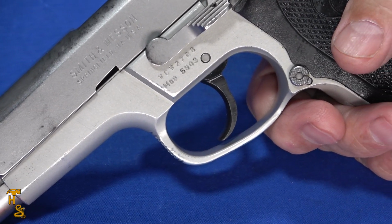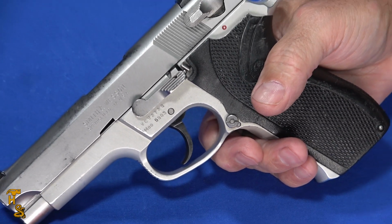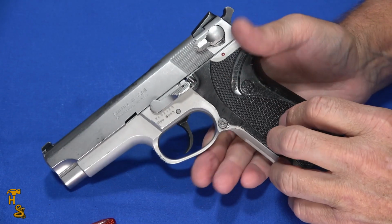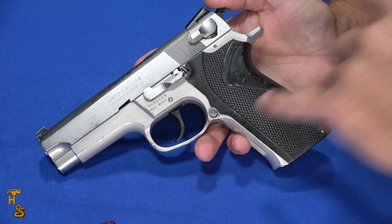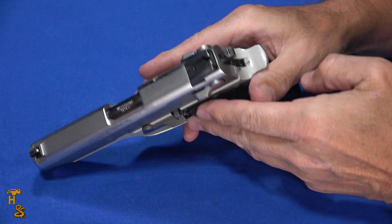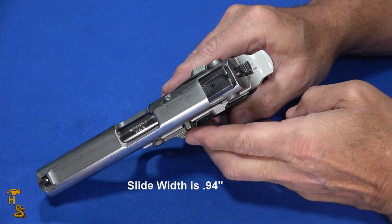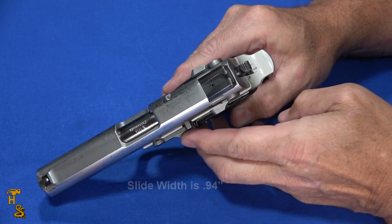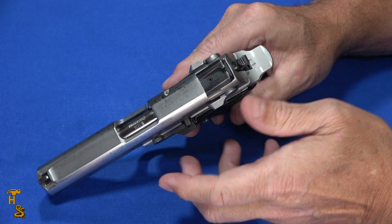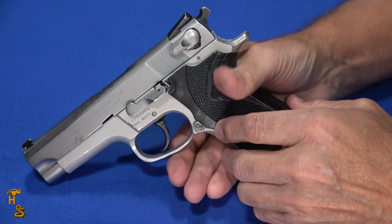But you're going to find that most of them are going to be in similar condition to this because they were heavily used by law enforcement agencies, as I found out, all over the world. The size of these is 7.5 inches front to back, 5.4 inches tall, and between 1.3 and 1.4 inches thick, depending on whether you measure at the slide stop, which of course you would have to be part of your holstering, or whether you're measuring all the way back here at the safeties. So they're about the same width as your typical Glock overall.